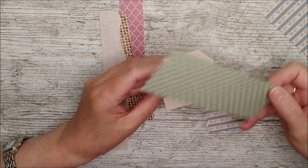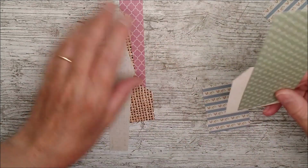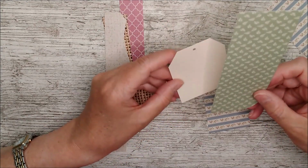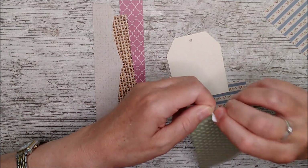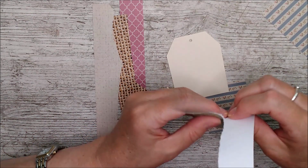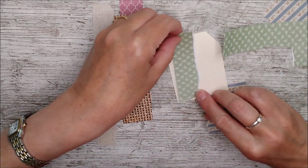So I am just going to cut those and layer them on here and give a bit of dimension as well. Now obviously I could be punching these out with heart shapes, die shapes or whatever, all sorts of things, but I think I'll just cut them straight this time. And so, actually, do you know what I'm going to do? I am just going to tear them. That's it. I don't normally like tearing paper. I'm always worried that I don't just get it right, but here we go.